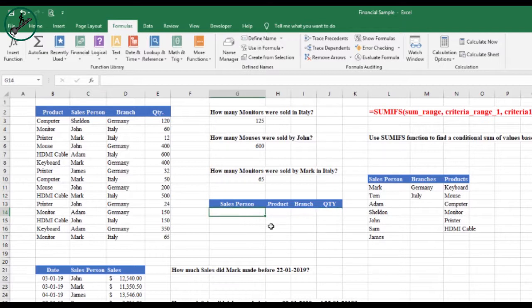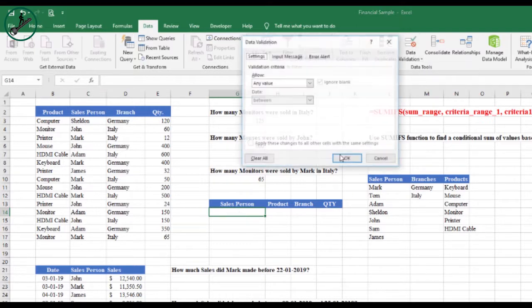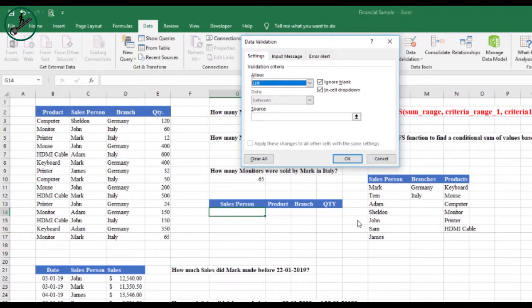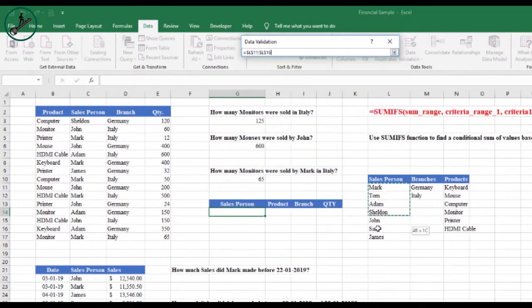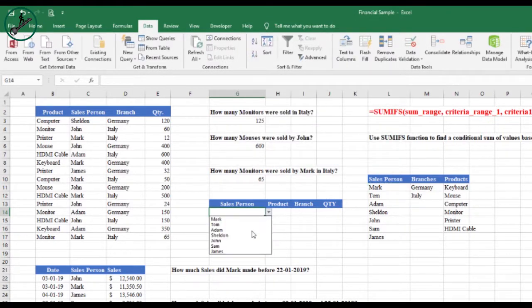For these 3 columns I will make a data validation rule. I will create a list. I am selecting salesperson, data validation rule, select a list, and I am selecting my list. These are my salespersons, clicking OK. As you can see here my salespersons appear.